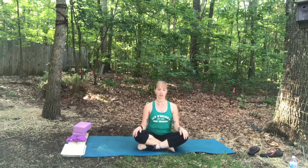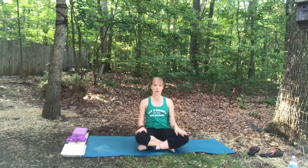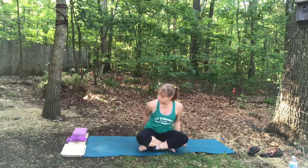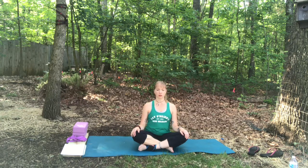Okay, we're going to start in easy pose, so just cross your legs. If this is uncomfortable for you, you can take your block or your book, put it underneath your butt, and that should take the strain off your hips. Now we're just going to float our eyes shut, put your hands on your knees, start focusing on your breath. Anything that you're focusing on today that might be bothering you, just let it go. The next 30-ish minutes are just for you to focus on your practice.